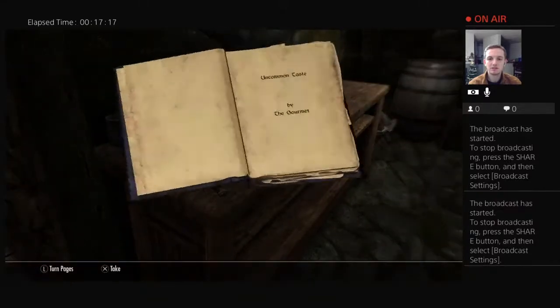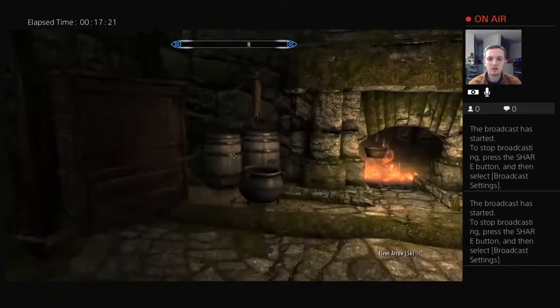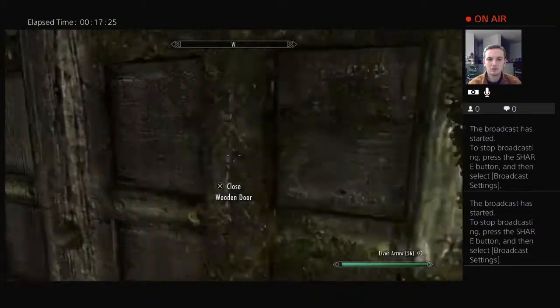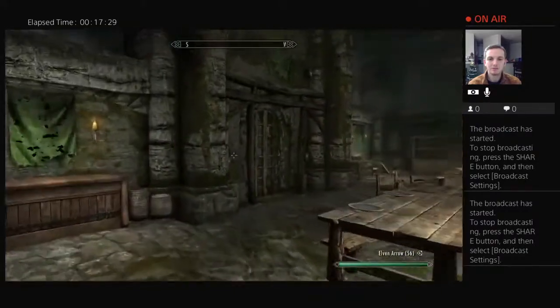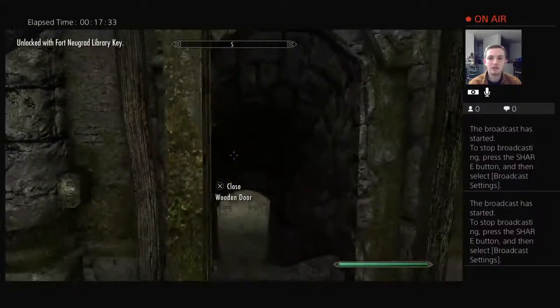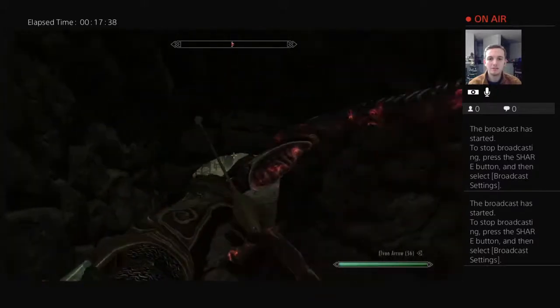Common taste. Talos. Oh, I wasn't here, right? The door's open. No, I wasn't. Another wooden door. Okay, so I definitely wasn't here. Let's go over here. Oh, this is locked. Oh, I had the key. Oh, the library. Cool. Oh, we got a little mage in here.